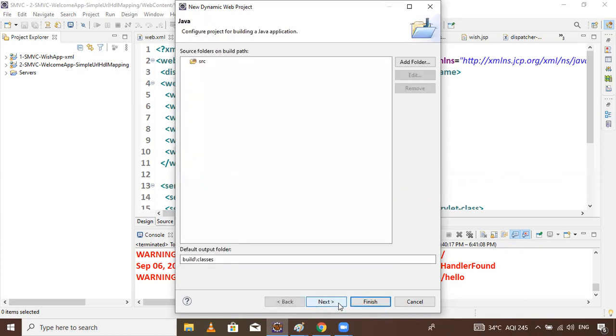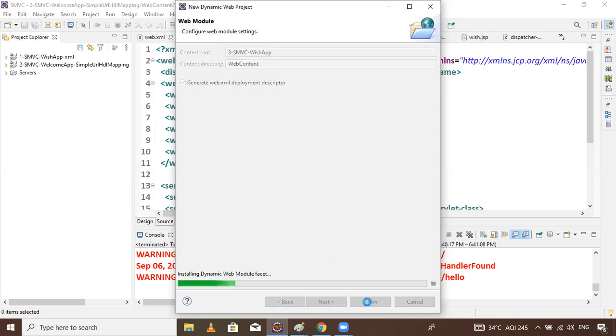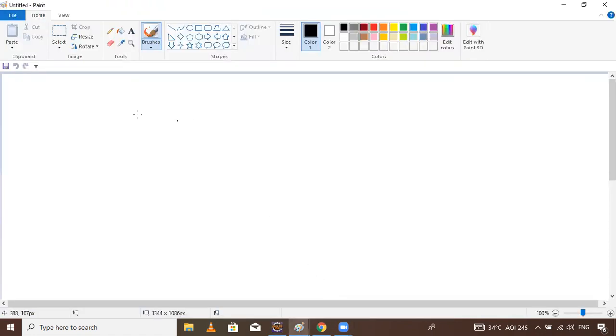Okay. So now next, generate the deployment descriptor. If you click on this button, then you will get web.xml. So this is the total part I will write. Okay, here are the steps to prepare.